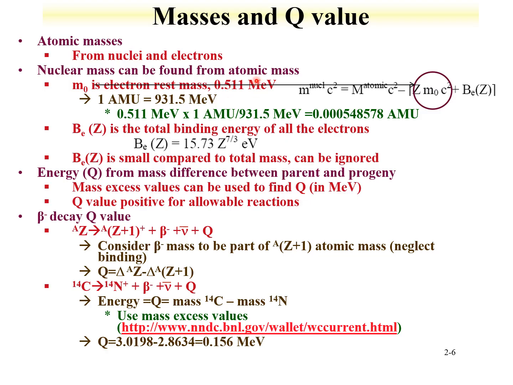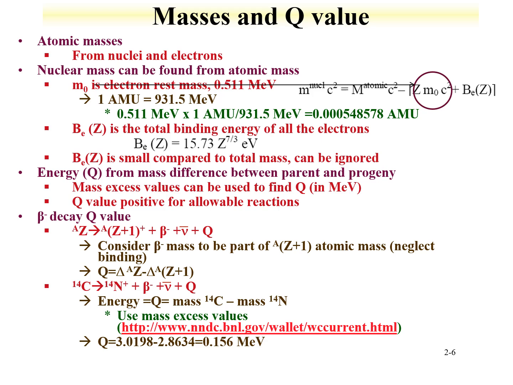Now the electron rest mass is about half an MeV. We know that atomic mass unit is about 1,000 MeV, so the 0.511 MeV electron mass divided by 931.5 MeV is a pretty small number, 5.5 times 10 to the negative 4 atomic mass units. So the fraction of the mass that the electron has compared to one nucleon is pretty small. So in that regard, eliminating the electron mass from this equation makes sense.